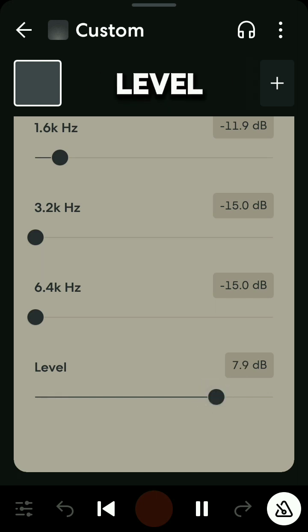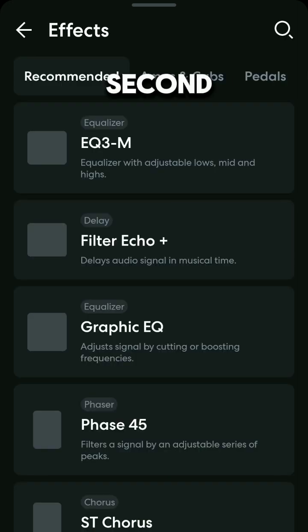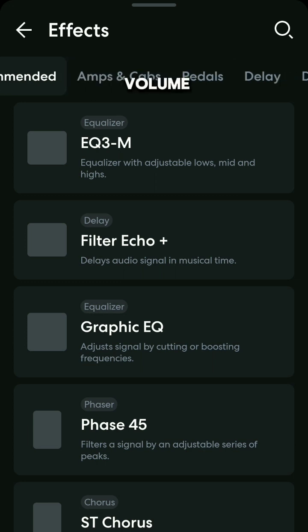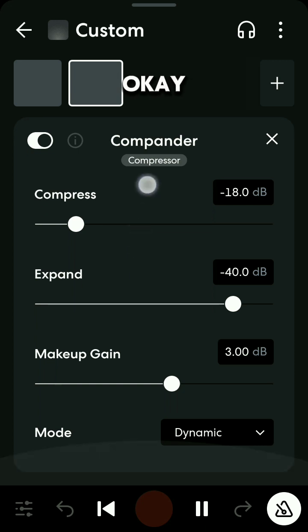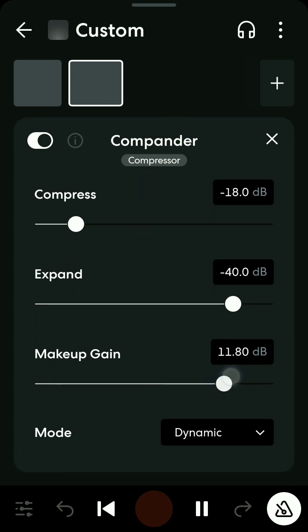Okay, we increase the level and add a second effect to kind of increase the volume. It's a dynamic, a compressor, this compander. Okay, so I increased again.